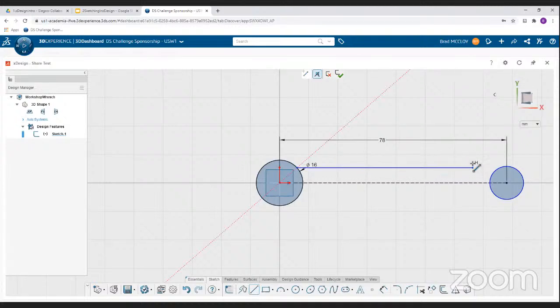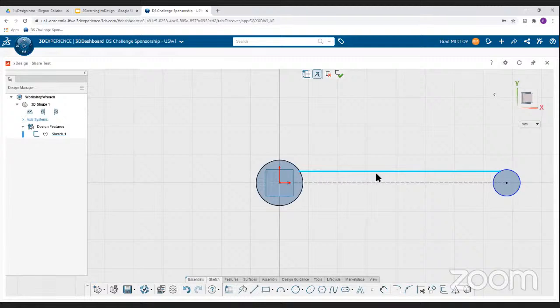Now, as I'm moving around, you'll see an H kind of appear too. That's an automatic constraint for horizontal. So I can move all the way over, move it down here until I see H. So now if you look, I see a horizontal constraint, and I see the other side is glowing blue. So when I do that, that line will now be locked between those two circles. So I'm going to escape. If I grab this line now, no matter where I move it, it's going to be locked.